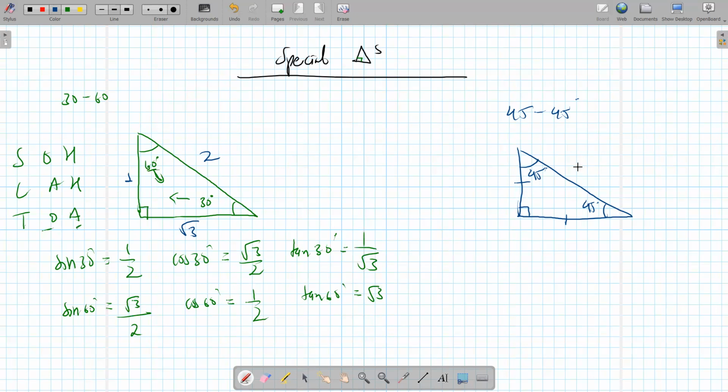Similarly, we can build a 45-45 triangle as well. So the trick for the first one was to know that sine 30 is 1 over 2, which is opposite over hypotenuse. And you can find b using Pythagoras theorem. Same thing here, 45-45. The trick is to know that both of these side lengths are 1 unit each. Okay, 45, it's an isosceles triangle. They're the same, it's 1 unit. What would be the hypotenuse of that triangle?